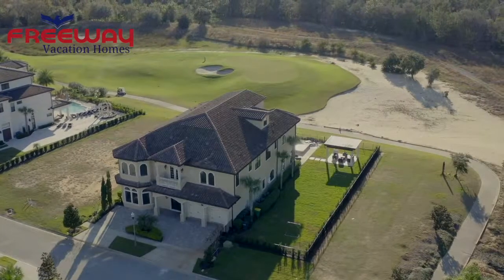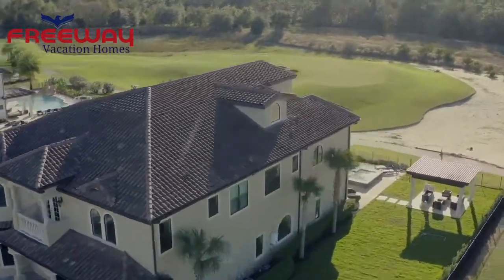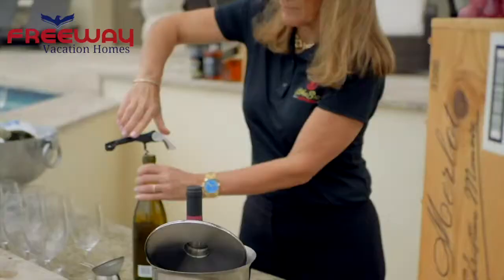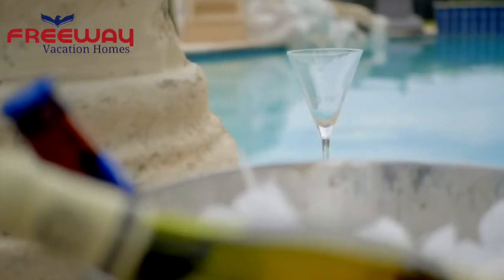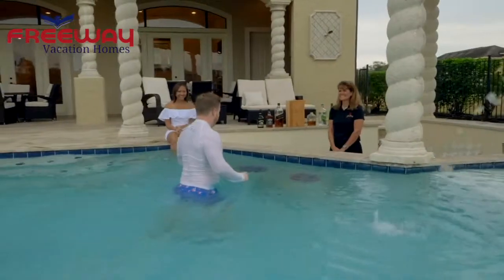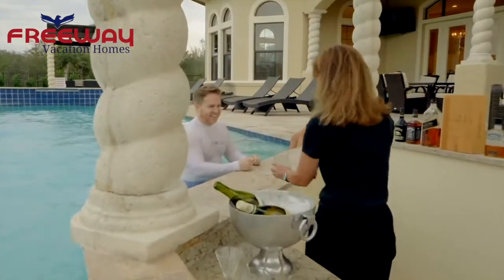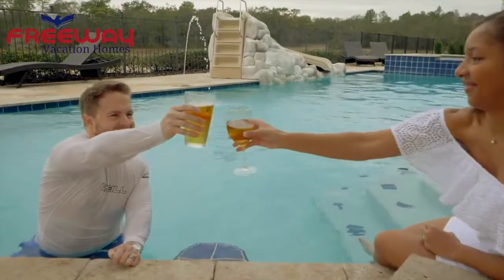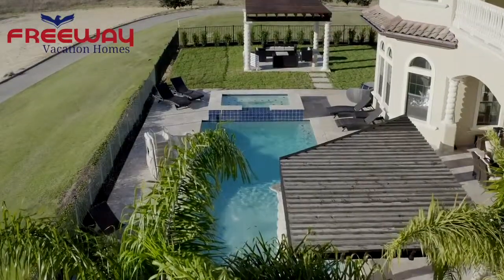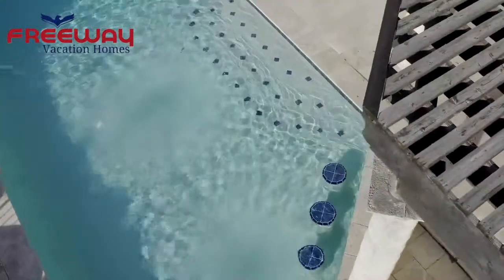Reunion Resort 2000. This vast 12-bedroom mansion is located in a huge plot just 6 miles from Disney World. It boasts thousands of feet of luxury living space and is jam-packed with family-friendly amenities. Outside, the pool comes complete with a spillover tub, a fun pool slide, and a sunken bar with underwater seating. You can unwind with a tasty cocktail and soak up beautiful views of the surrounding golf course and woodlands. For those feeling peckish after a dip, there's a barbecue and plenty of seating for outdoor dining.